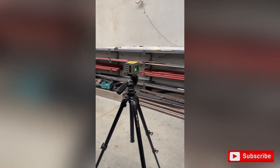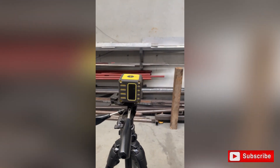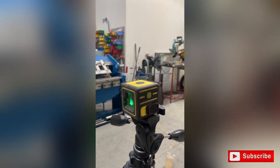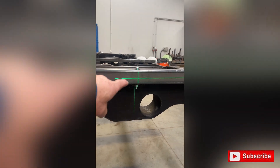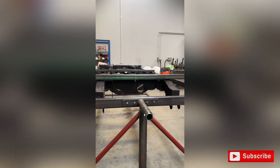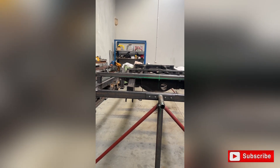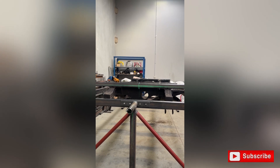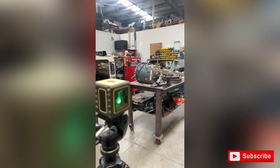Here we are using a bit of laser tech to make sure everything is square on the jig and on the chassis. This is a Firecore product we've used previously — it's self-leveling. You can see on the chassis we're aligning the laser light up with a parallel bar, and also aligning the center bar. Give the laser a little wiggle and you can see it's self-aligning. That points to the center of the chassis, giving us an alignment tool at this end. We'll repeat that at the other end and from the side as well.